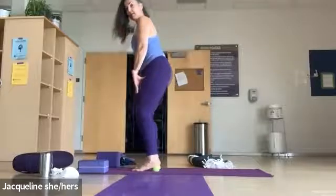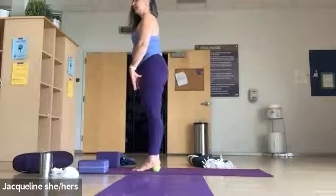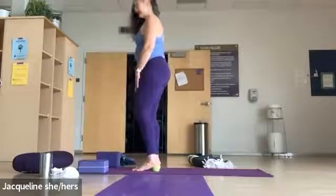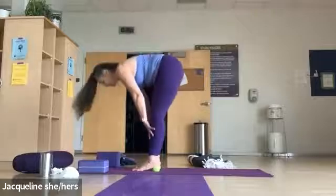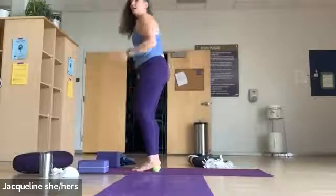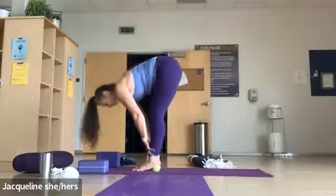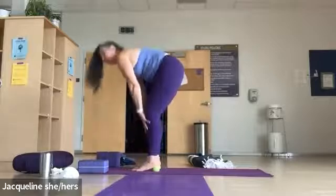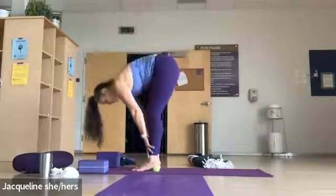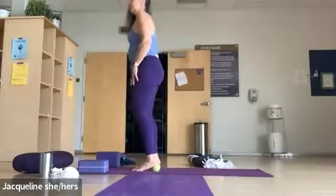Moving with your breath. This will be our last time. And again, with your hands on your thighs, inhale, body up, exhale, slide down the legs. Grounding down through your feet. So watch if you're pushing your weight to the front of the feet or the back of the feet. Inhale up, exhale down. How are those back bodies? How are your shoulders, your head, your neck? One more time.